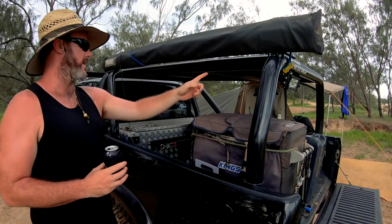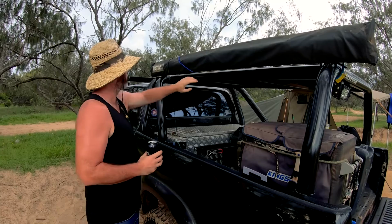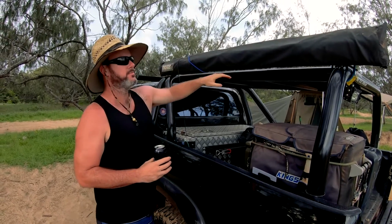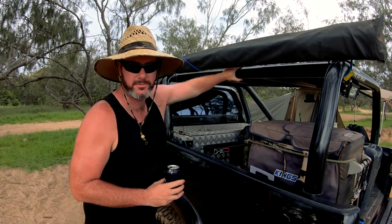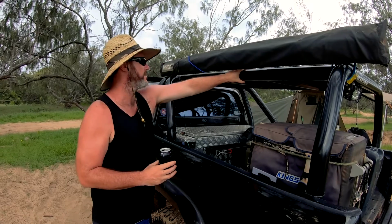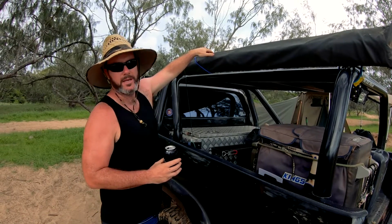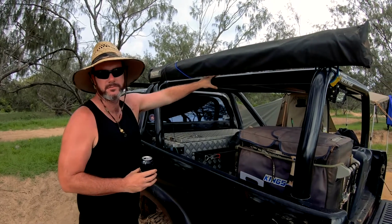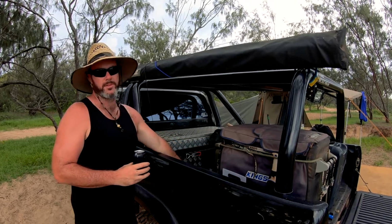This is just the rear bar, and all I've done is I got a fabricator mate to weld up some more tube to join the front and the back, and then just put a sheet of checker plate on top, and that becomes a platform to sit on, stand on, sleep on, if that's what you want to do. But basically it gives you more room to put the tent up on there, and our stretchers and basic camp stuff. So yeah, it gives you a lot more room in the back.